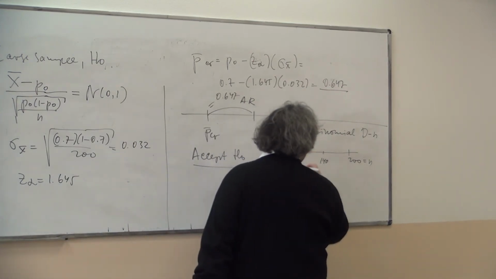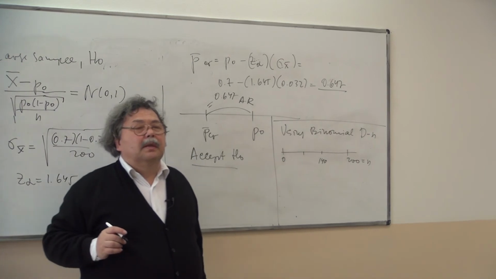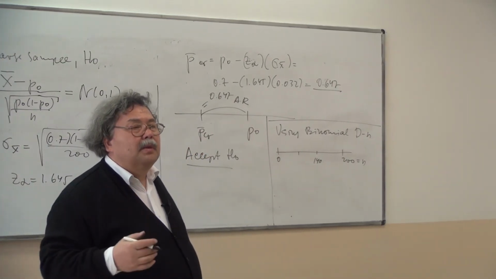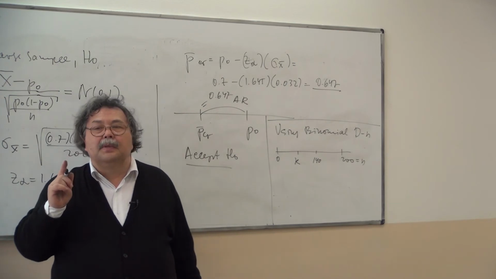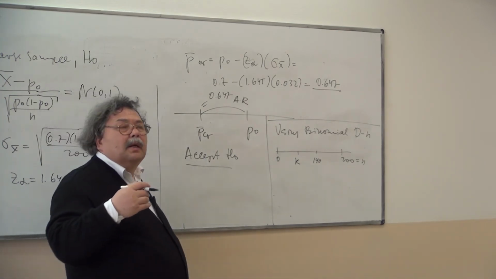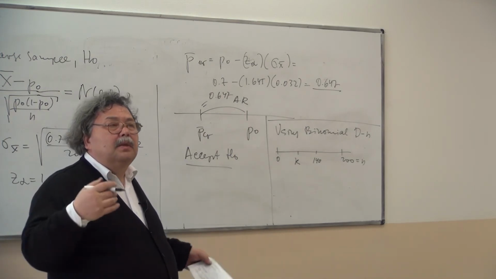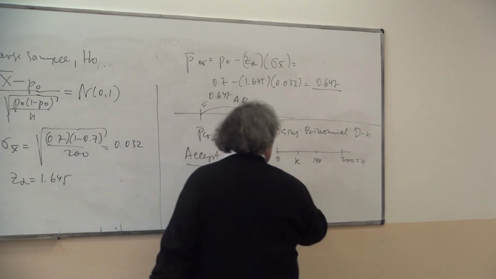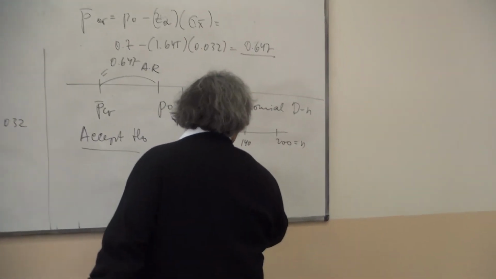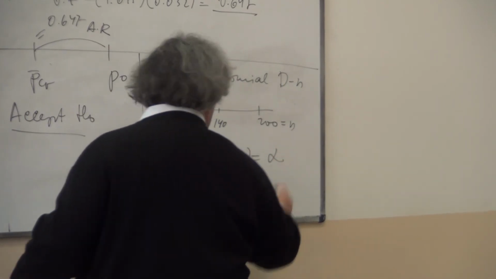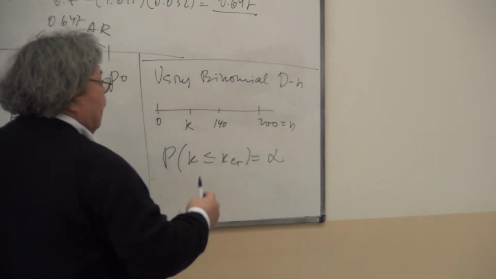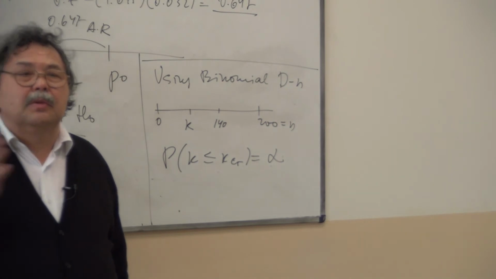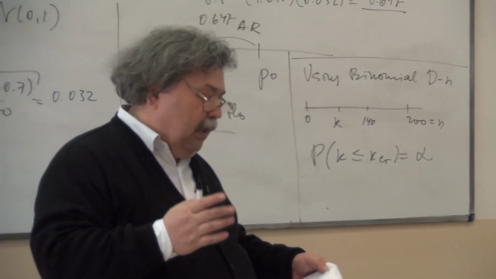Now, suppose it's less than that. How do we decide that the null hypothesis needs to be rejected? Suppose the number of patients in which a definite improvement is observed is less than 140. How do we decide that it's so small that we need to reject the null hypothesis? The right thing to do is this. Okay, so we need to identify a certain critical value such that the probability associated with the values that lie to the left of this is alpha.